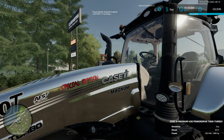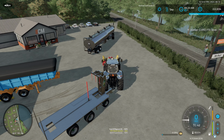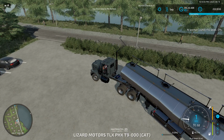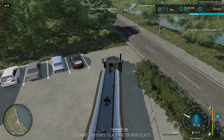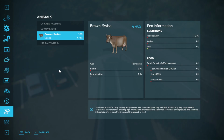I've got most things. This needs repairing, but I'm going to wait till we get back. I thought we could actually start chopping the trees. Oh, I think also I've got the animals to feed. We were going to grab the trailer, but we are going to need water as well. We bought the animals, didn't we? So we really can't waste any time.